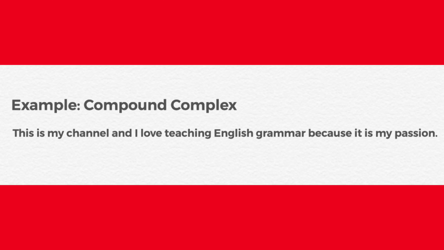This is my channel and I love teaching English grammar because it is my passion. The two independent clauses are this is my channel and I love teaching English grammar. The subordinate clause in this sentence is because it is my passion. Therefore, this sentence satisfies the requirements of a compound complex sentence, two independent clauses and one dependent clause.